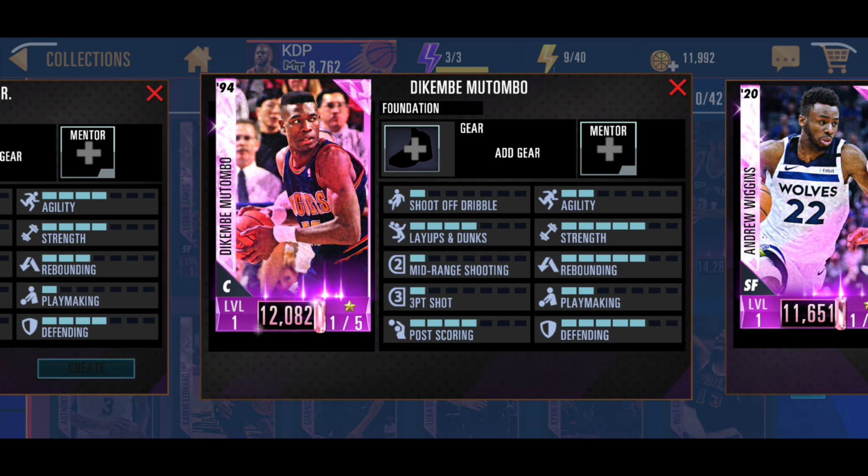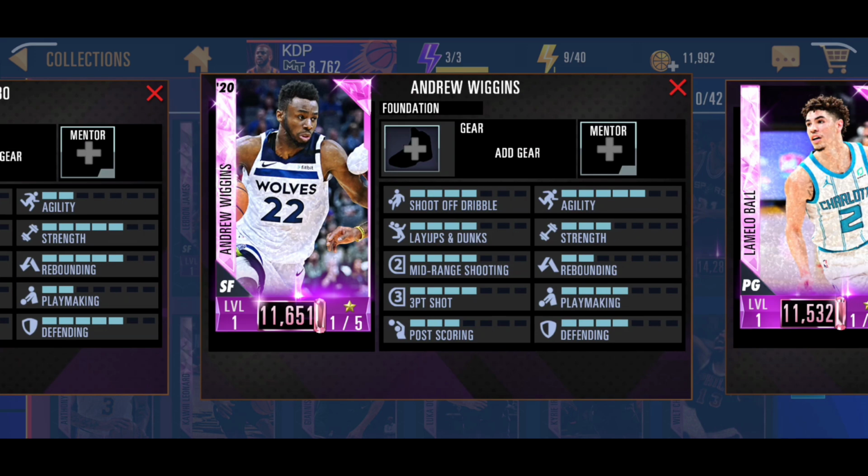But yeah, strength, rebounding, defending are all out of 5. Andrew Wiggins, who is surprisingly here. I feel like he should have a 5 in layups and dunks, especially if he's on the Timberwolves. I feel like he's athletic, Andrew Wiggins. But yeah, 5 in agility, the only stat that is out of 5.